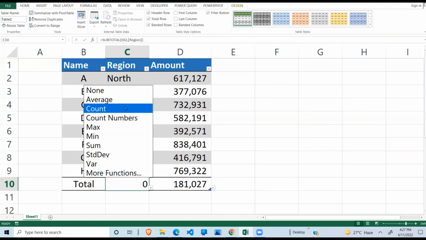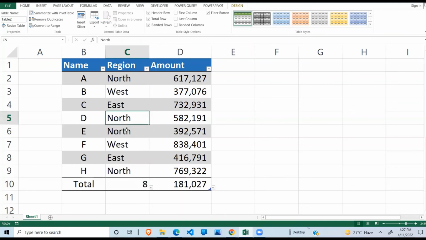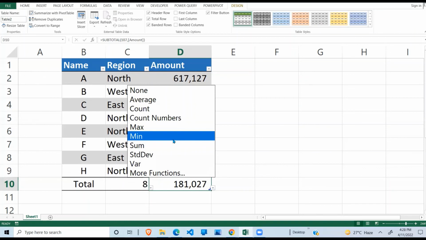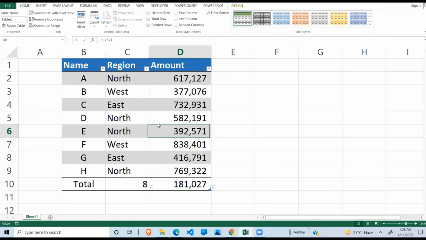So these are some of the functionalities that you get when you change your data into a table. It comes with design, you get filters, you get automatic columns for a number of calculations like sum, minimum, standard deviation, count, and so on.